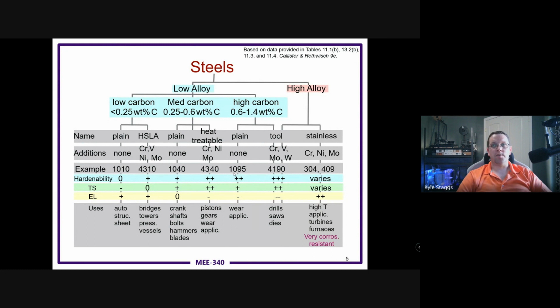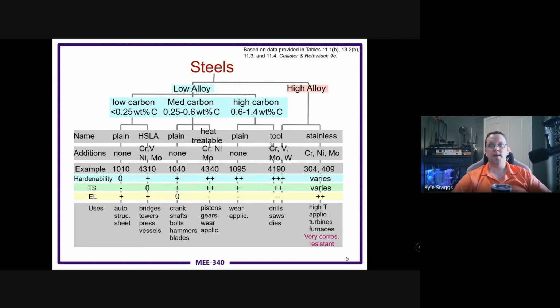So these, because they have a higher degree of hardness based on just the weight composition of carbon and the fact that they're going to have more martensite, they're going to have more fine grained perlite, good in tension strength, not awesome because it's still a plain steel, is hardenable, not good in terms of percent elongation, but because of that higher hardness and that compliance in tensile strength, they're not going to be as brittle, so they work really well in wear applications. So things like disc brake rotors, you want to be in that kind of category. So it's plain steel, but it's not so soft that it's going to be just eroding at a very high rate.